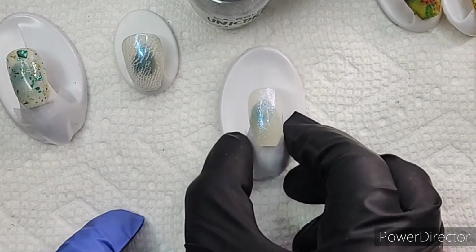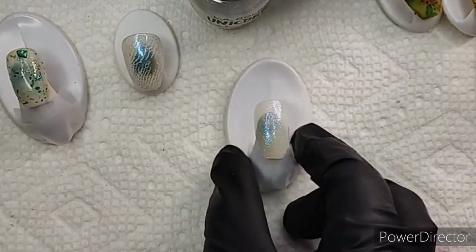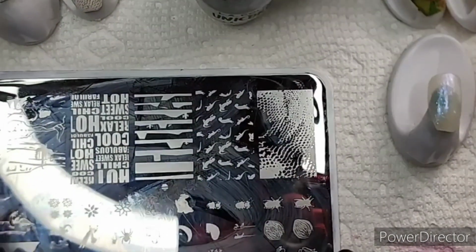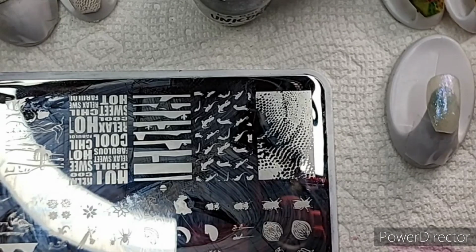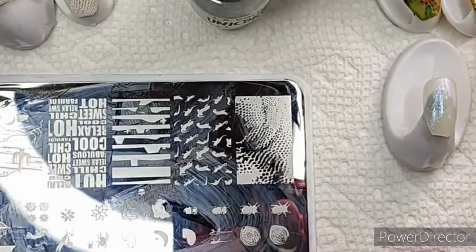Alright, and as I mentioned, we're going to use the Lizard plate for this one, this image right here. So these are super easy. I'm going to put this down, and I'm actually going to put this upside down just to make it really easy for me. I'm going to use my Hit the Bottle white polish that is snowed in, and let me show you how quick this is. I'm going to use one of my generic stampers, and I should probably get a scraper ready. This is a Bee Loves plate scraper.